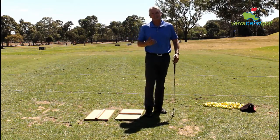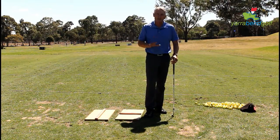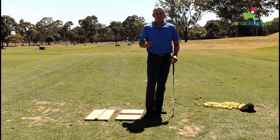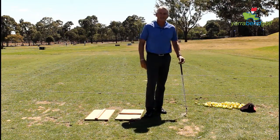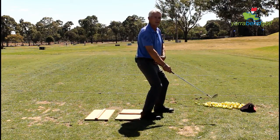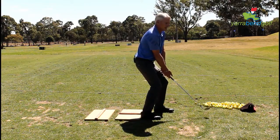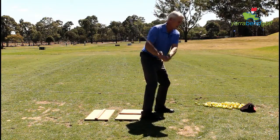Now, balance starts in the setup. So many golfers start with a poor setup from a balance point of view, and their instinct knows once they move into dynamic balance, they have to move to a different balance point, and in doing that, we see things like this. So the golfer who starts too much back on their heels in static balance, the first thing that happens when they start to swing the club back is their instinct knows they've got to move their weight forward, so we see them rocking forward.